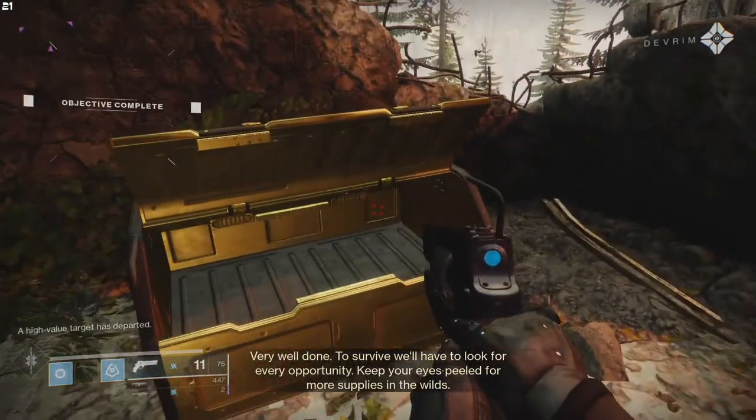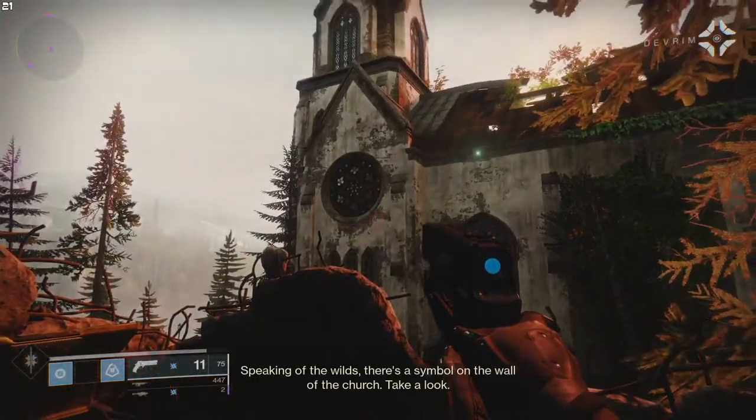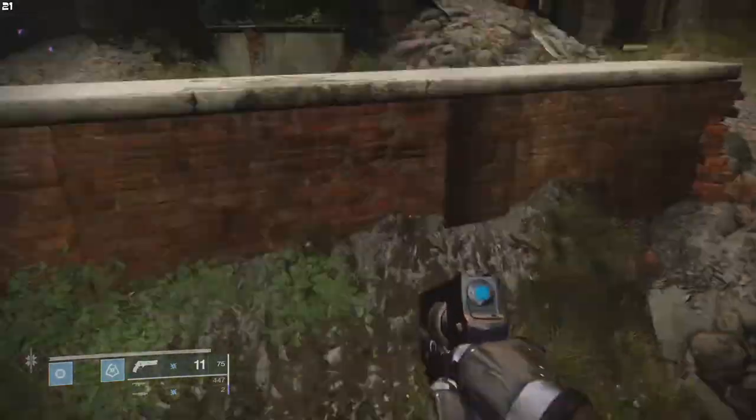Very well done. To survive, we'll have to look for every opportunity. Keep your eyes peeled for more supplies in the wilds. Speaking of the wilds, there's a symbol on the wall of the church. Take a look. Wall of the church.